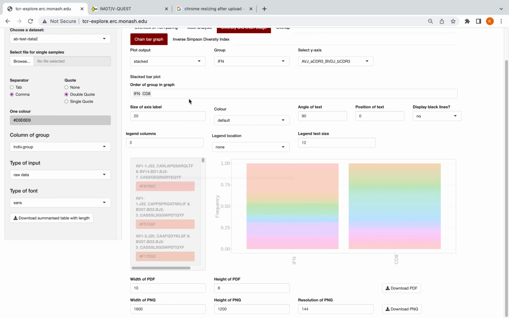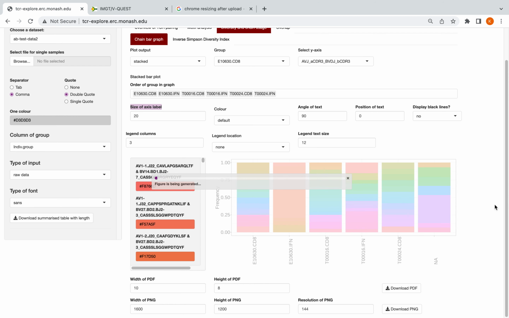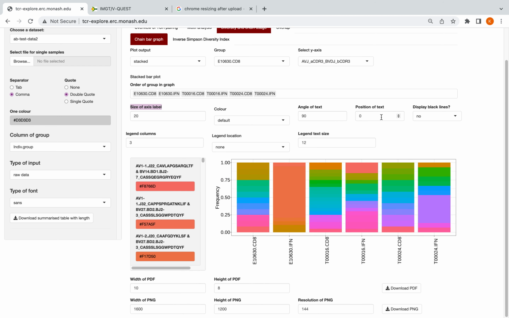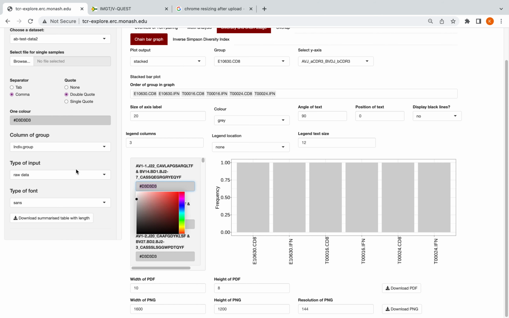So let's go back to the group, change it over here, which updates it, and then we can see how this distributes. We can change the colors to make it a little bit prettier if you like, or just have all one color and then change these again like all the other plots we were using earlier.